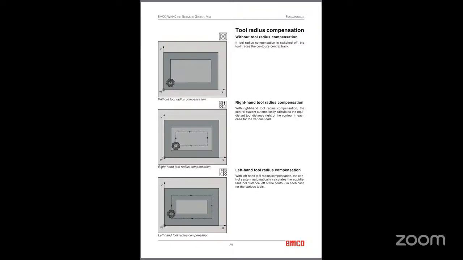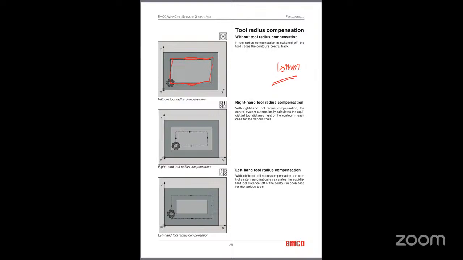So for example, you are going to machine a square pocket, and the tool diameter is, say, 10 mm. If the tool directly touches the boundary line, then what will happen?